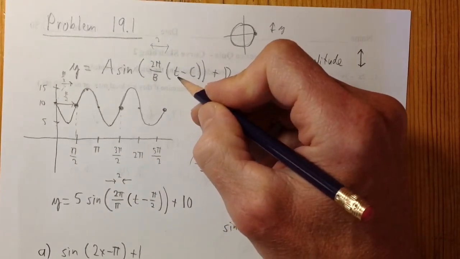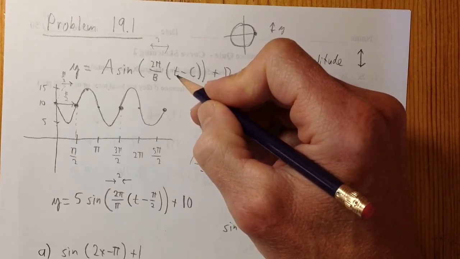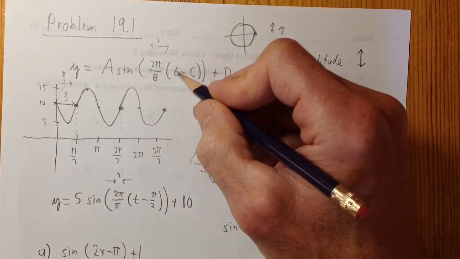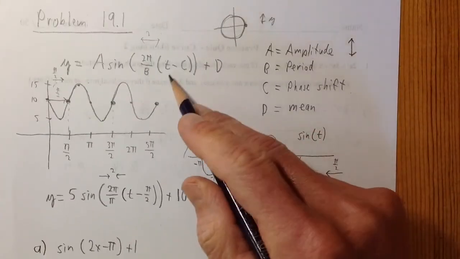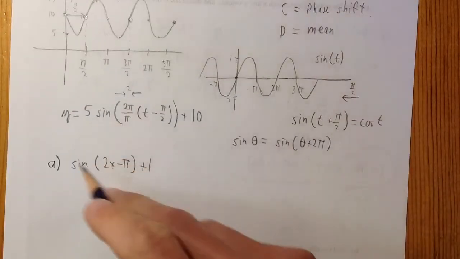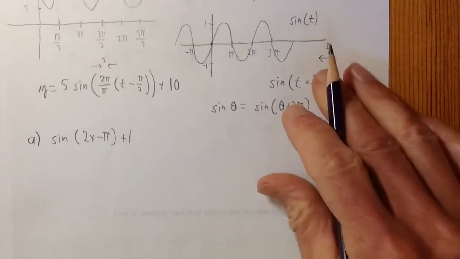And sometimes, here we're using t because when we do a lot of modeling, it's going to be time. Things usually vary with time, so I'm using t, but it could be x, it could be any variable we want. But most of the time, when we do actual problems, it'll be time going by and we use t. But in these problems, we're just using x, so it doesn't matter.